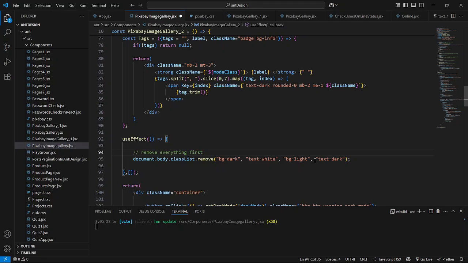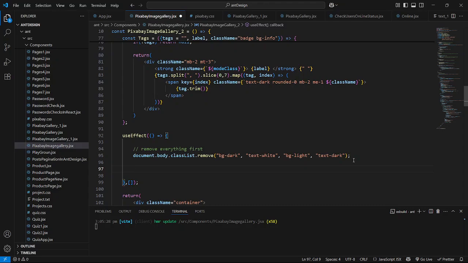I hope I'm quite clear and good enough to explain the things. Now guys, I'm going to apply the classes. document.body.classList.add, based on a certain condition we will apply the classes.